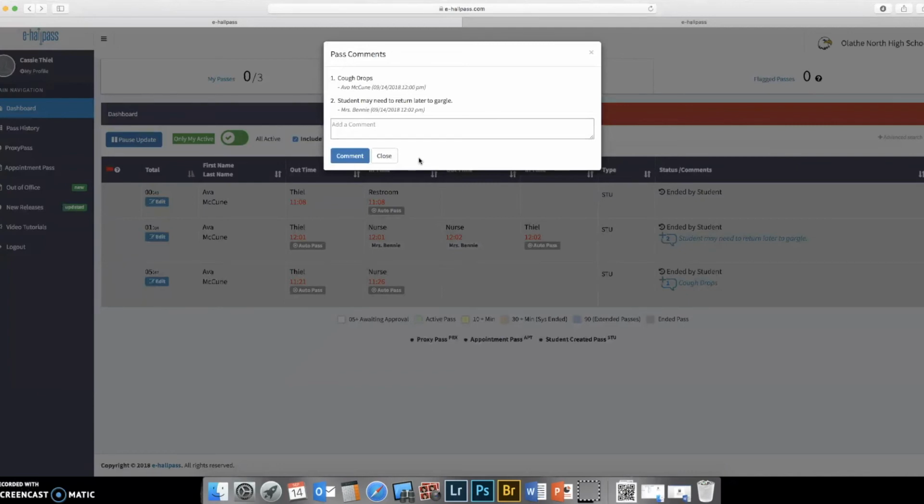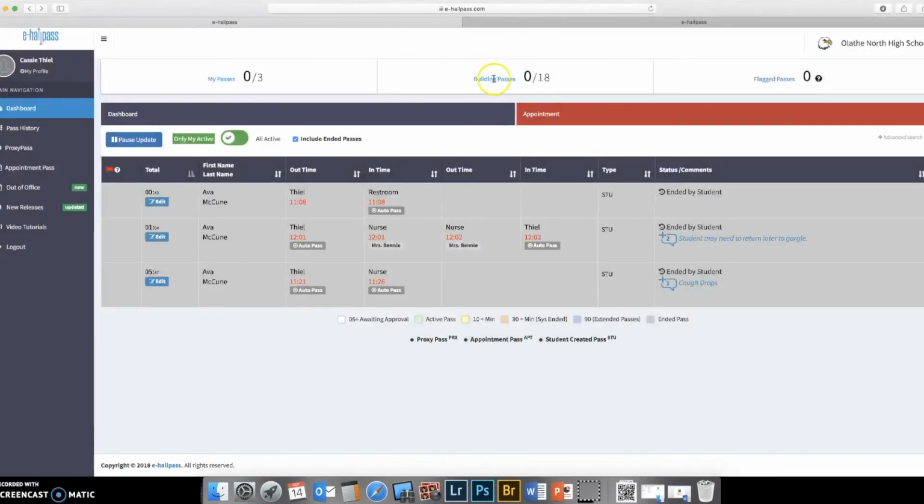Then that teacher can see that the student actually needs to go back to the nurse to gargle. So it logs all of this information and it is accessible for everyone, which I love, the transparency of this program.